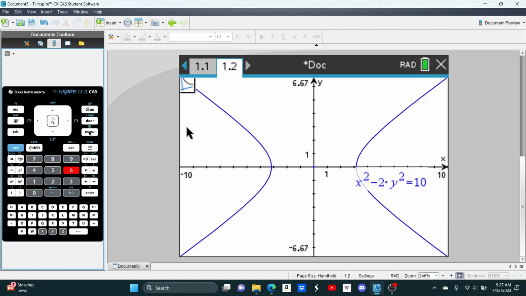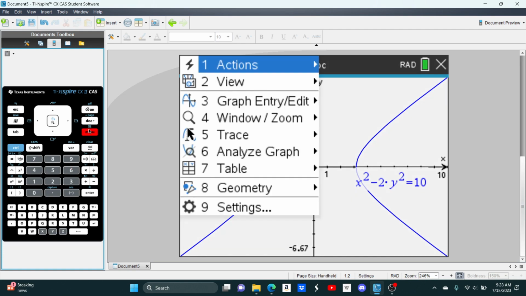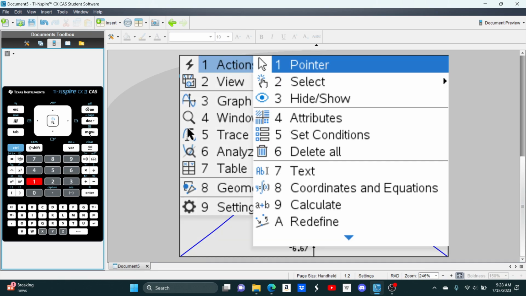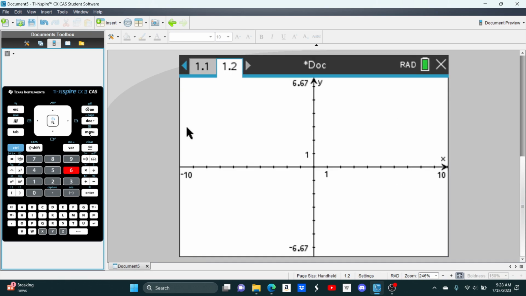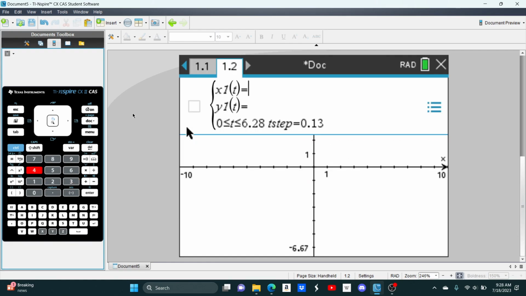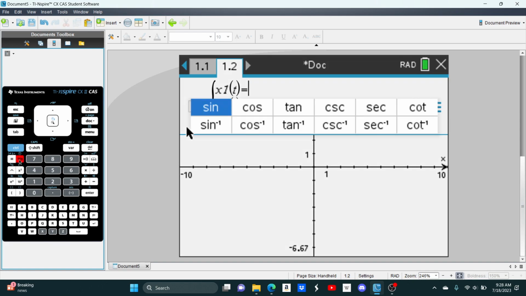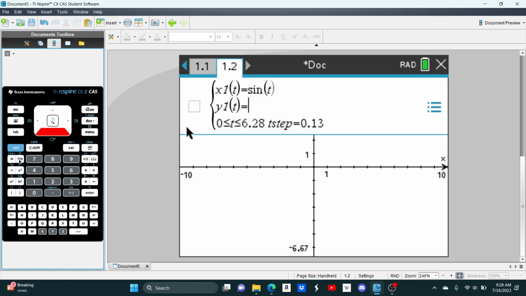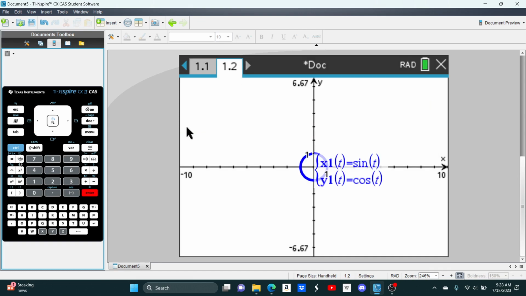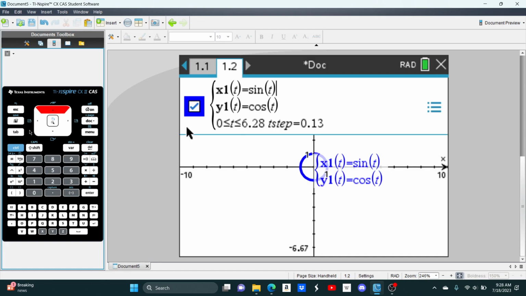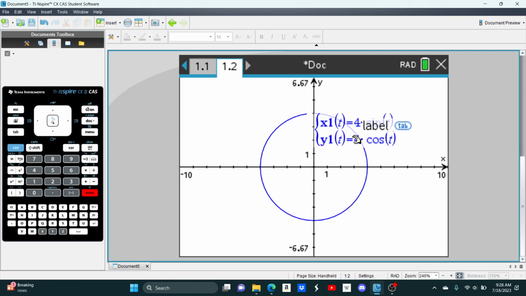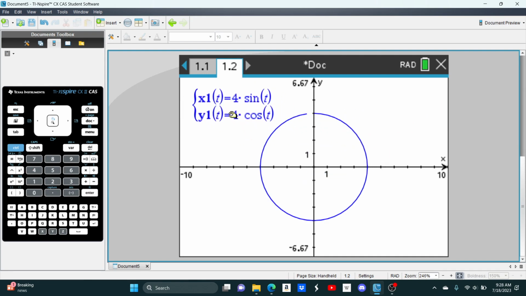Two more things. If I try to graph these kinds of things in parametric or polar, for whatever reason, it does not work as well. I'll give you an example. If I go to parametric, we'll make x of t equal to sine of t, and this equal to cosine of t. See, it graphs this circle. Actually, I'll make these a little bit bigger so it's easier to see. So it graphs a circle.